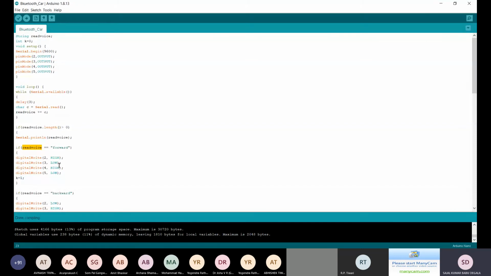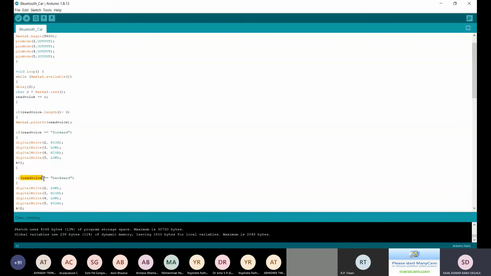That means IN1 and IN3 are going high and IN2 and IN4 are going low. My 2 motors are rotating in the forward direction. And if the data that came via my Bluetooth is backward, then 2 will be low, 3 will be high, 4 will be low, 5 will be high. That means IN2 and IN4 will be high and the remaining low, so that my motors rotate in the backward direction.